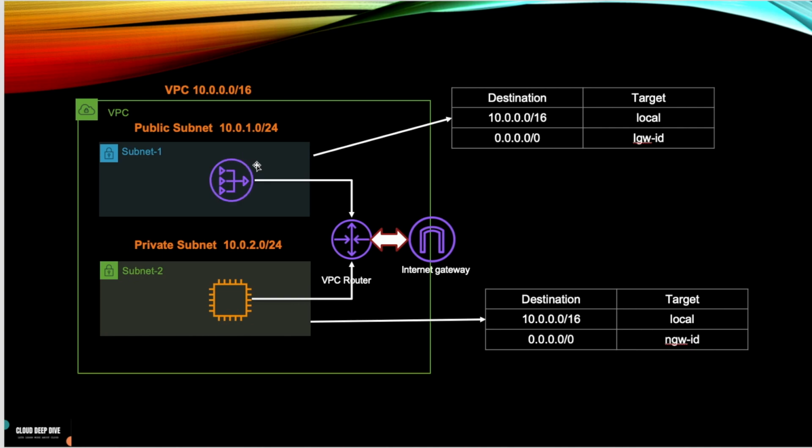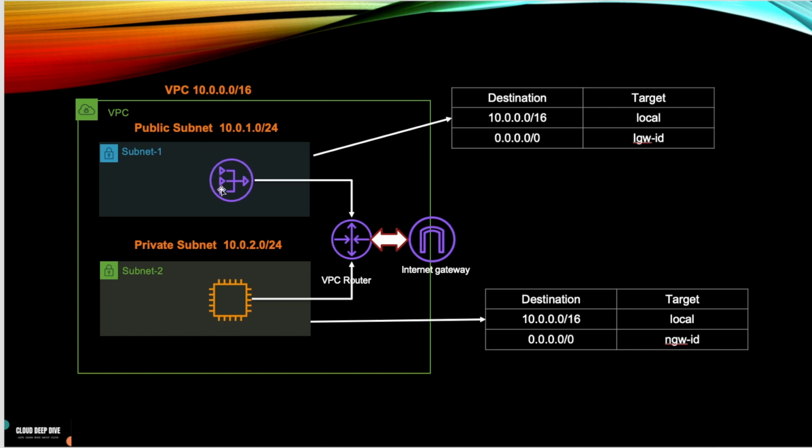So that's how NAT gateway solves the problem of private subnet instances or databases or servers needing to connect to the internet for any updates or security patch updates. They can use a NAT gateway. One of the dependencies of the NAT gateway was the internet gateway. If you don't have any internet gateway associated with your VPC, your NAT gateway deployment will fail.